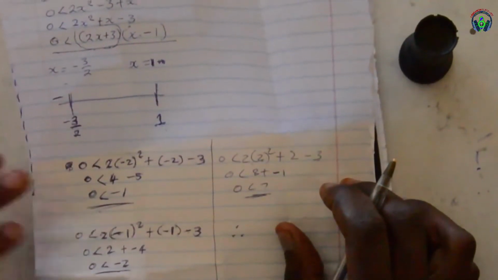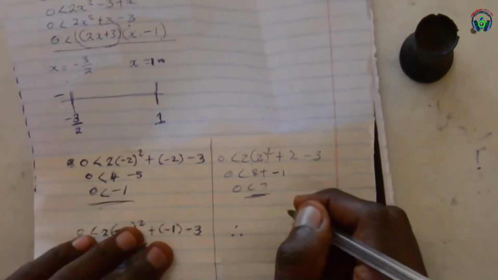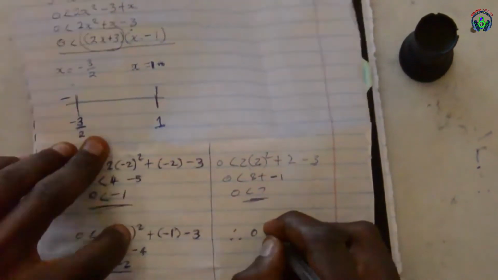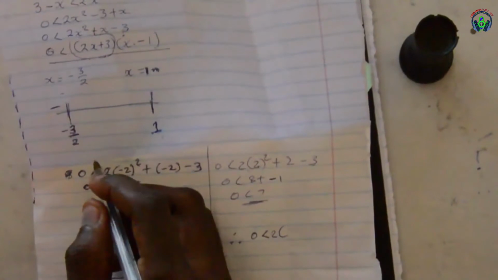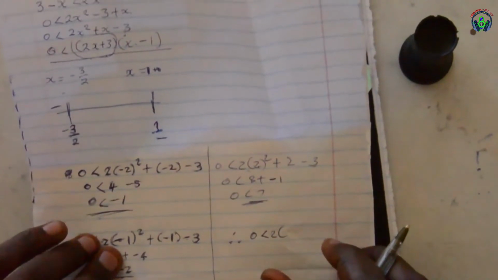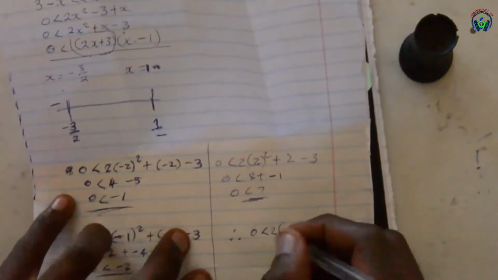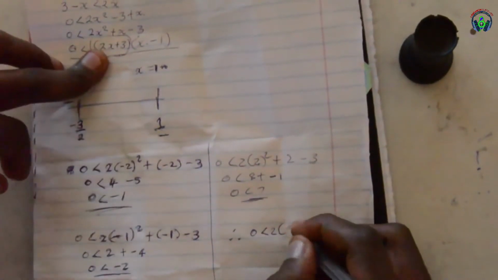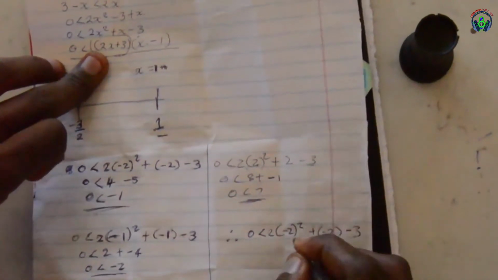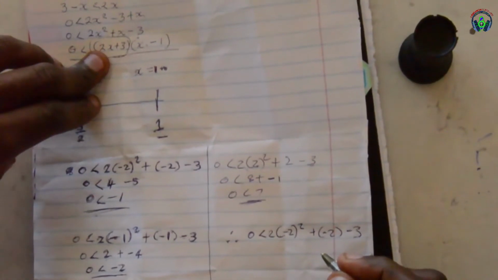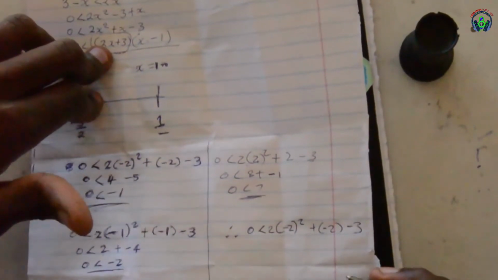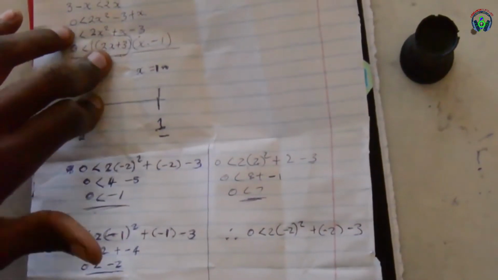We were looking for values of x that satisfy the inequality that we're given, and we ended up having to test these two critical points, which are -3/2 and 1. So we substitute the values back into our original equation and see whether they satisfy the inequality that we're given. We chose -2 because -3/2, which is -1,5, is greater than -2. So we're testing whether any number less than -3/2 could satisfy the inequality that we're given.